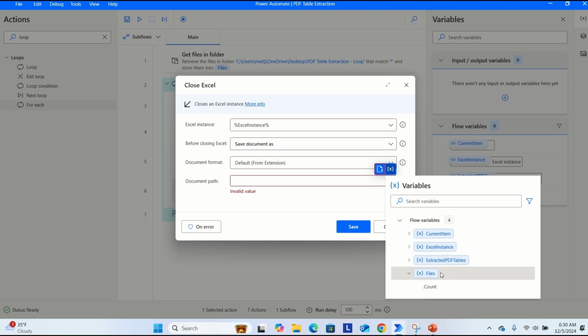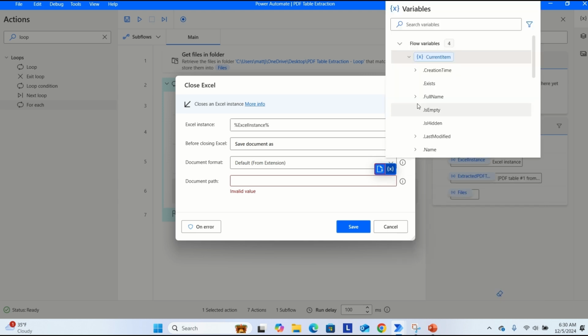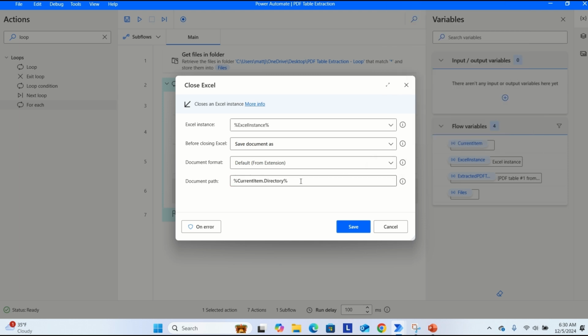The first thing we're going to want to get is, we're going to go to current item. From here, we're going to get the directory. So this is going to be like the file path, if you will, for the current item. So it's going to be my desktop in that file folder with the loop.